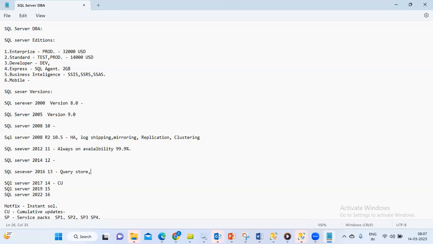Query Store is used, for example, when an application or a developer runs some queries against the database. Once you run the query, a query plan is generated, and based on that plan the query runs, fetches the data and displays it in your system. So what does Query Store do?